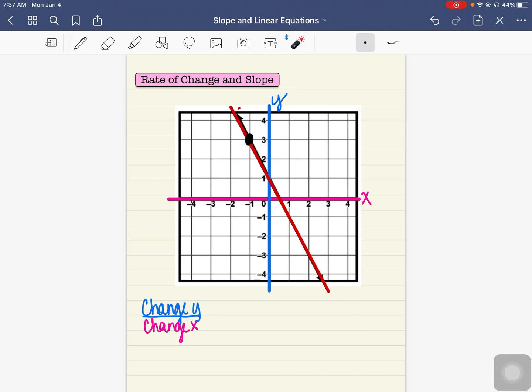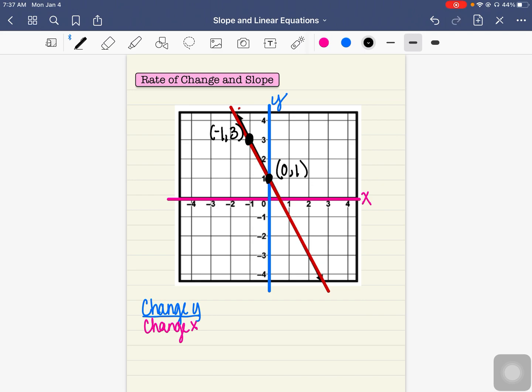So the ordered pair, remember our x is -1 and our y is 3. So this is going to be (-1, 3). And I'm just going to keep on following the line, and I'm going to pick another point right here that's kind of easy to come up with an ordered pair. My x is 0 because I don't have to go left or right. I just have to go up 1. So this is (0, 1).